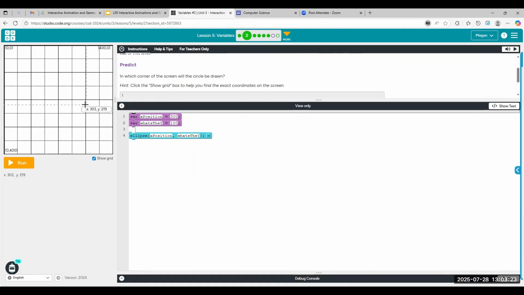Y is 100. Oh, wrong direction. 300, 100. So it's going to be right here. And there it is. Now, because we didn't define a size, it automatically makes it 50 by 50.